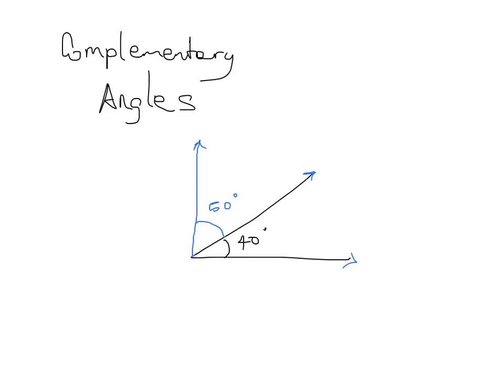How about if I had two angles, and maybe let's say this is 25 degrees, and all the way over here in a funny slanty way we have another angle, and that is, let's say, 65 degrees. All right, well, even though these angles are not next to each other, they're not adjacent, and they are not in the same orientation, they do add up to 90 degrees, and they are also complementary angles. So as long as they add up to 90 degrees, the angles are complementary.